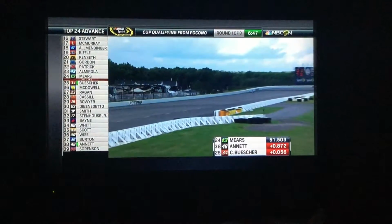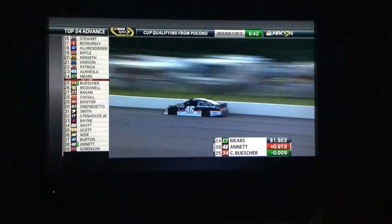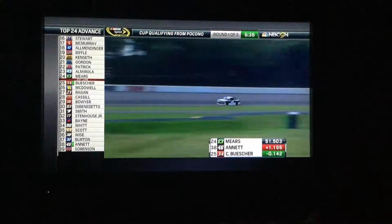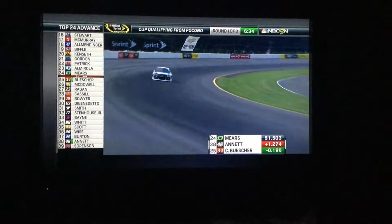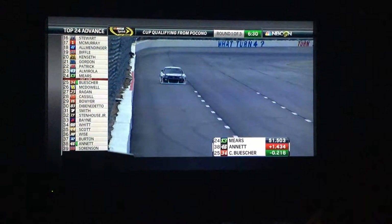And Rick, this 46, so Michael Annett is the teammate to Clint Bowyer. But that's some personnel changes at Harry Scott Motorsports. Jay Guy was, as you heard, an ugly sound out of the 46. I don't know if he missed a downshift there, didn't get the RPMs right, but it definitely was a little miss at the tailpipe. But this 46 team has a new crew chief with Mike Hillman Jr.